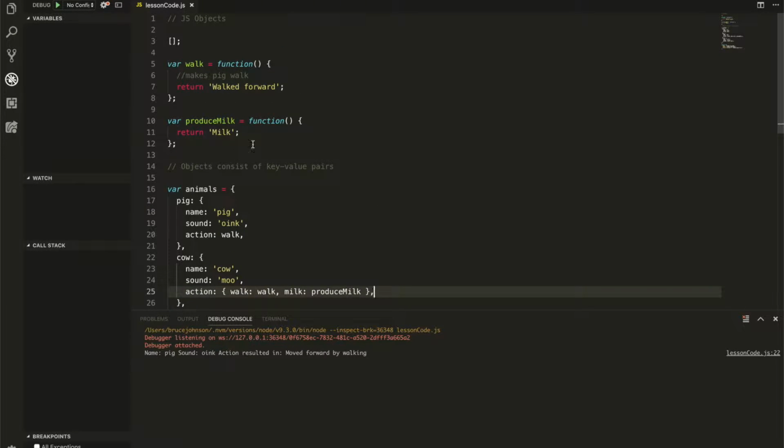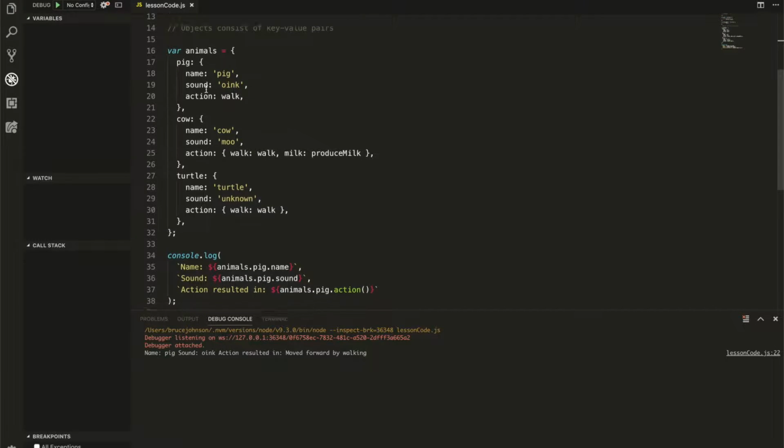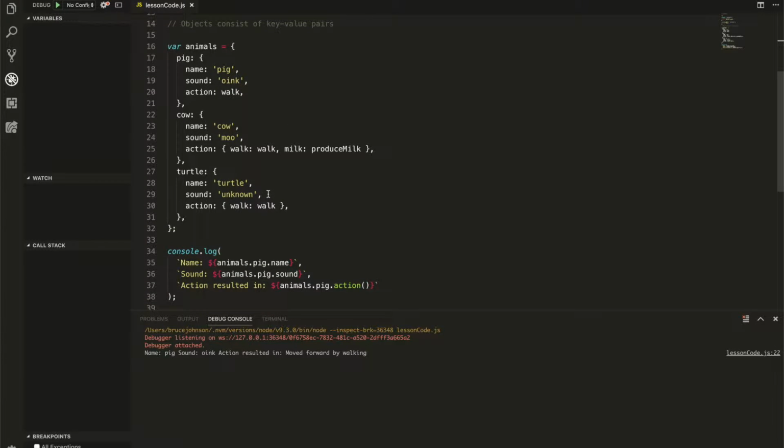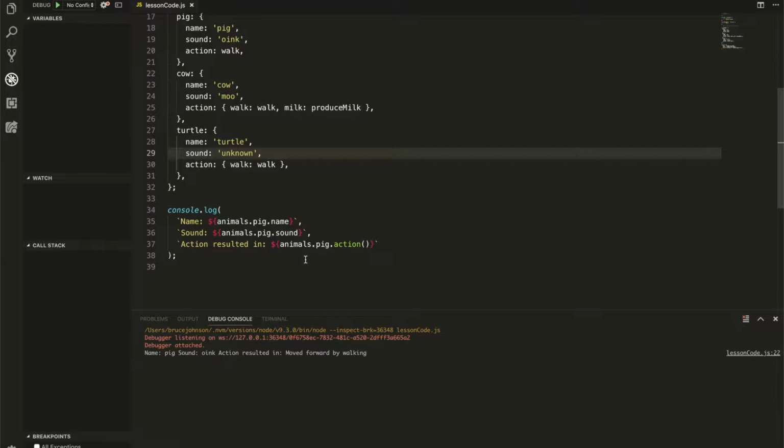So here I've altered the walk function just to make it a little shorter. And so now we have the produce milk function, and I have a turtle. I don't know what sound they make right now, or at least how to write it down, so I just said unknown, which is kind of ominous now that I think about it, but oh well.